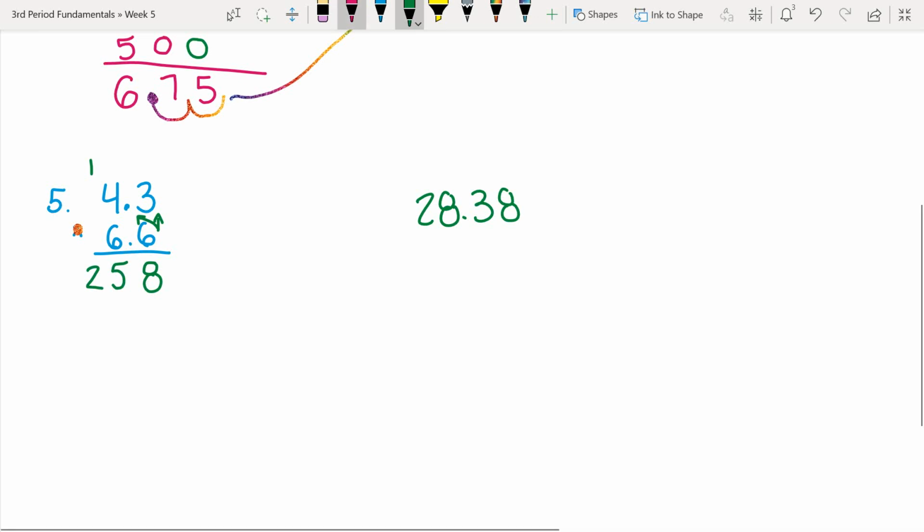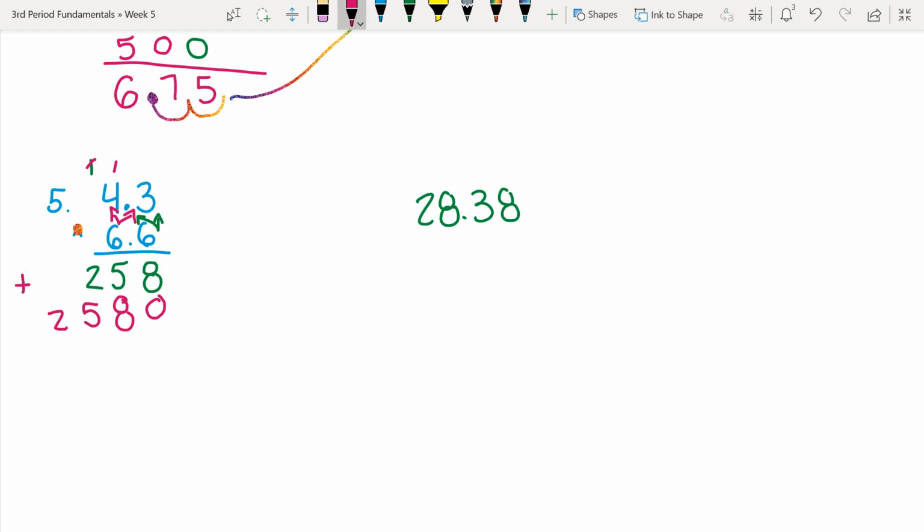When I move on to my second digit, I need a placeholder. And then I go diagonal and then straight up. So I do 6 times 3, that's also 18. So I still put my 8 down, carry my 1. 6 times 4, well, that's fun. It's also 24, plus 1 is 25.